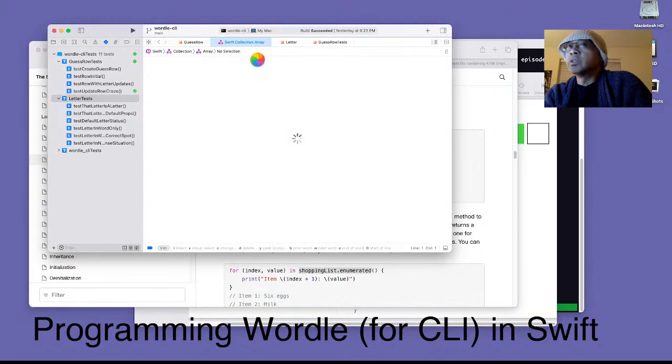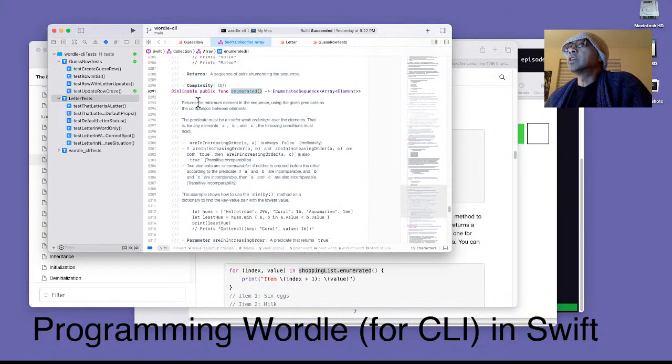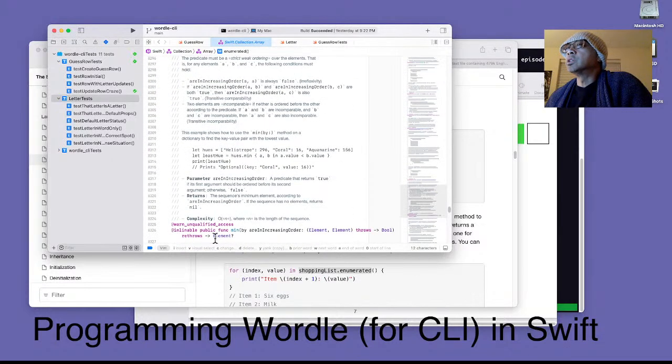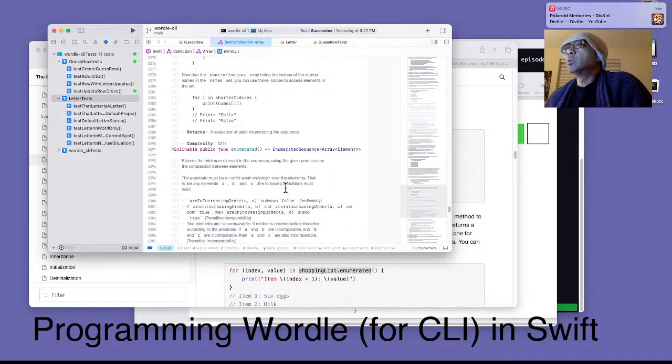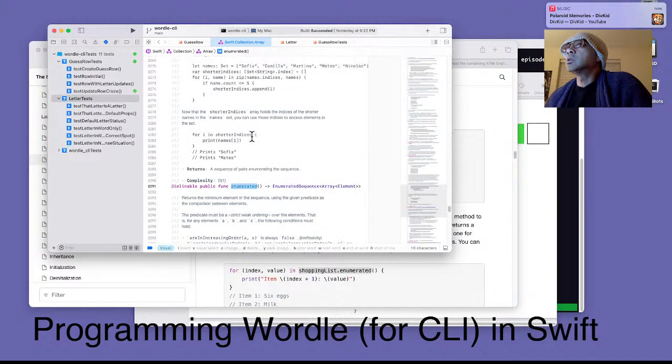I can't remember if this is the code or the documentation, but it's the actual code, and you can see the options here. It's actually the stuff below for the next function, which is min. We want to read about enumerated, which is this.